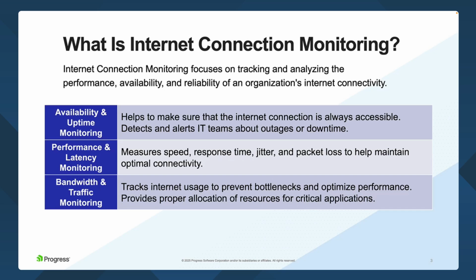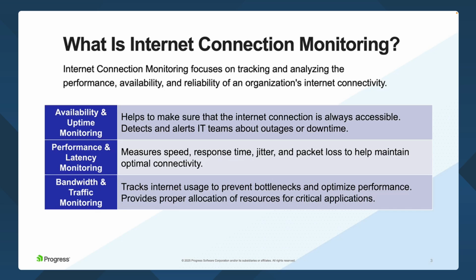Availability monitoring tracks whether your systems, applications, or services are online and accessible to users. This is often measured as a percentage, commonly referred to as uptime, with the goal of achieving as high as possible. 99.9% or higher is ideal, depending on your SLA commitments, but the higher the better.